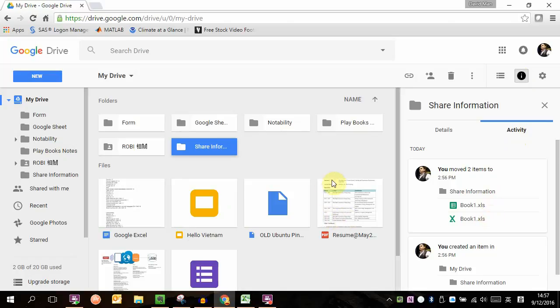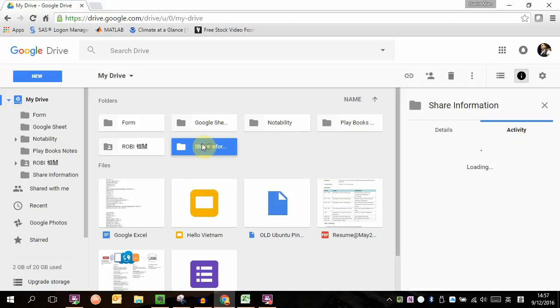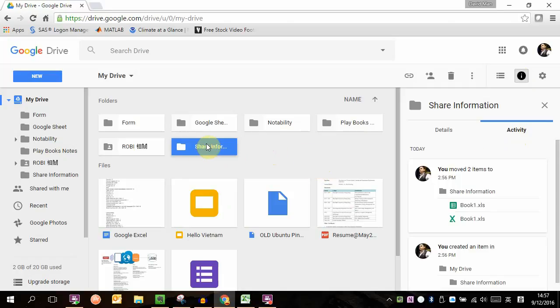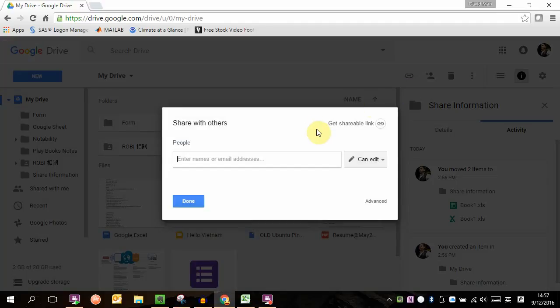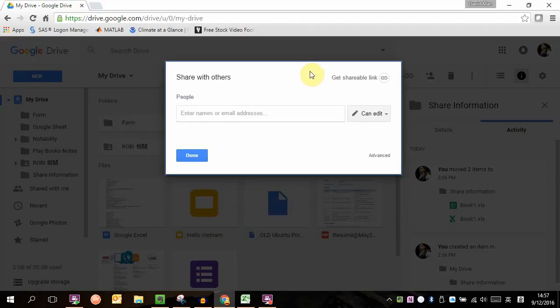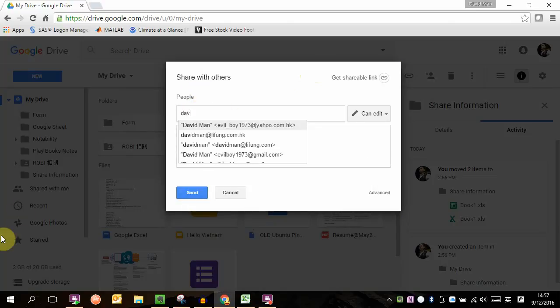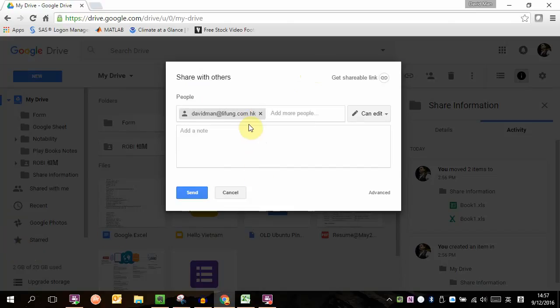And also now, if you say, wow, David, I would like to share this folder with my coworkers, what should I do? Simple. Just select this folder, and then on your top right corner, as you can see here, there is Share. Once you click it, something will pop up for you. First of all, the system will ask you for the email. For example, I would like to share with this guy, David Man at leephone.com.hk. And then I grant the access right, either edit access or view only access, to this guy.